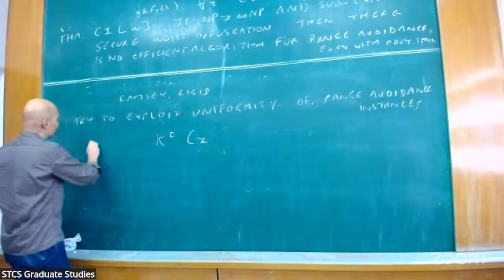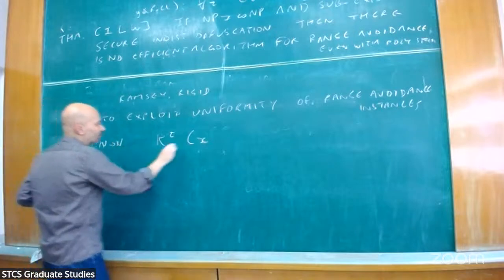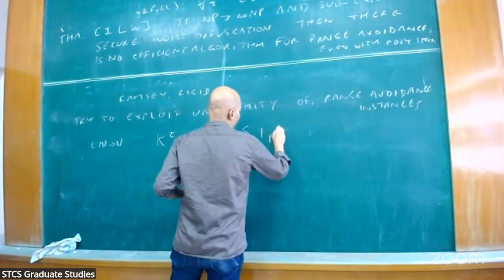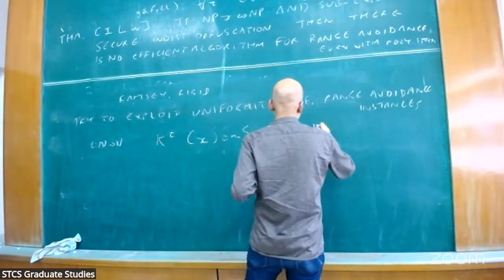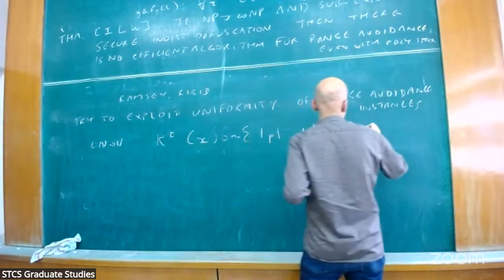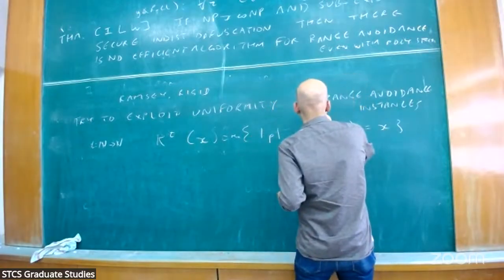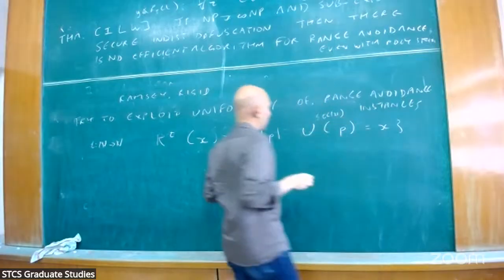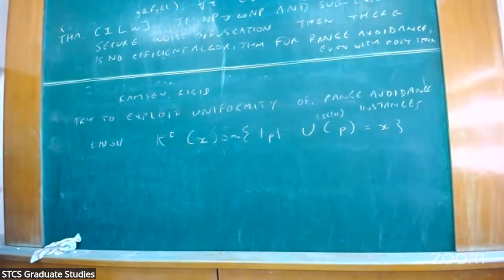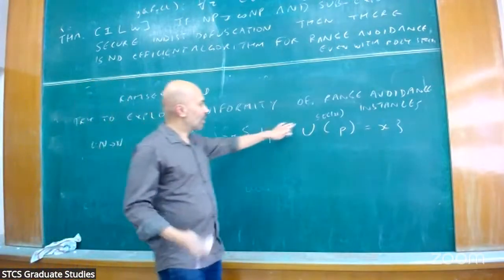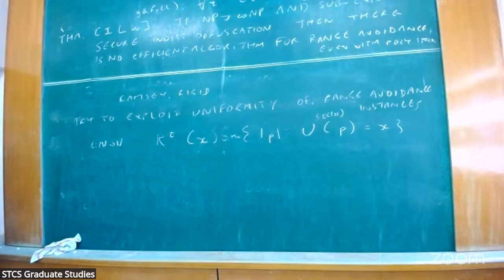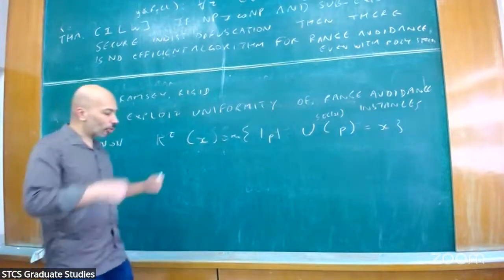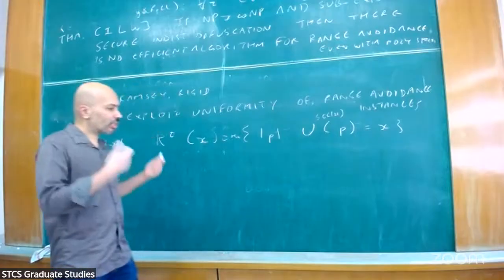If T is a function from n to n, then this is the size of the smallest program, the minimal size of P such that a universal program on program P generates X within T of size of X steps. So you want the smallest program such that from that program, you're able to generate the string X in at most T(|X|) steps. Think of T as a polynomial. We'll be thinking of T throughout as a polynomial in the size of X. So you want to construct X from its compressed representation efficiently, right?